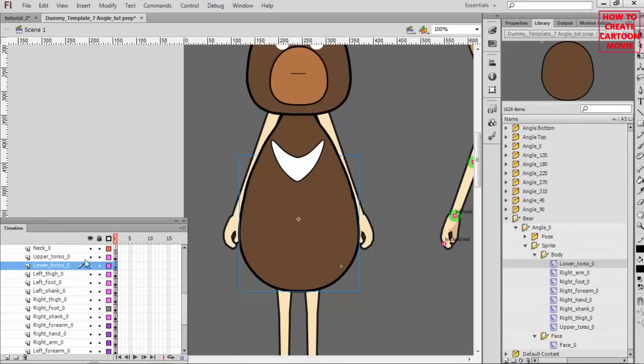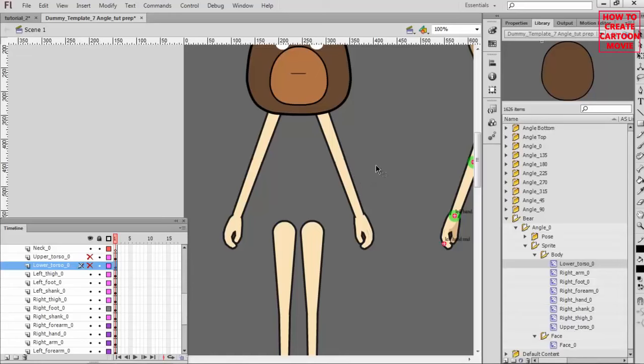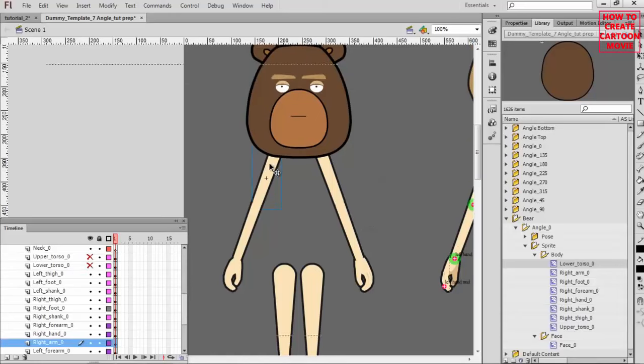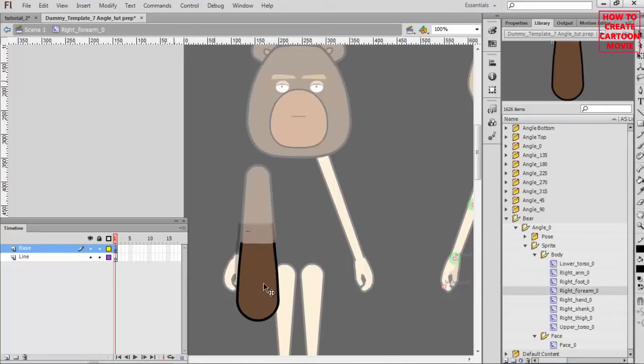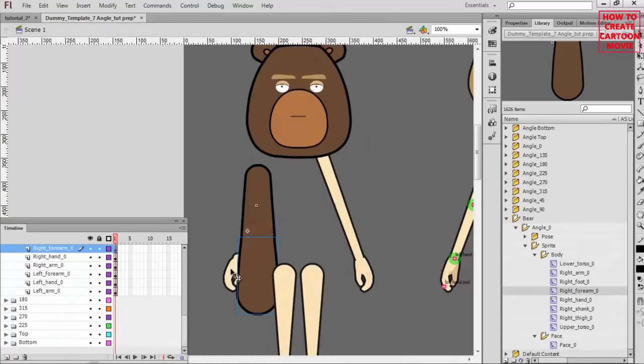I'm going to make the upper and lower torso invisible here, and select the upper arm. Do the same thing for the arms. Select them all, delete, and I believe we'll choose this right arm right here. You can bring that down a little bit further and get out of there. Same thing with the lower arm. Delete. Select my right forearm and drag that in. Now it's important to ensure that all of your character's limbs are exactly straight, and we're going to talk more about that later. But let's go over to the hand now.